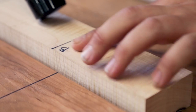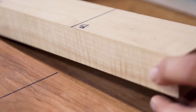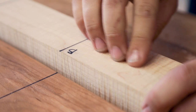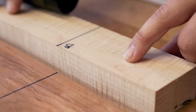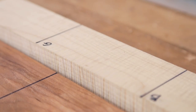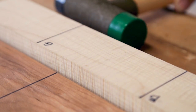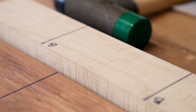All right. I feel maybe a small depression. And looking in the light, there's not much. But I might worry a little bit about using the hardest head even on this hard wood. Let's try the green head, our medium head, on that same piece here. And that I don't feel any depression on. And in the light, I don't see any depression either.